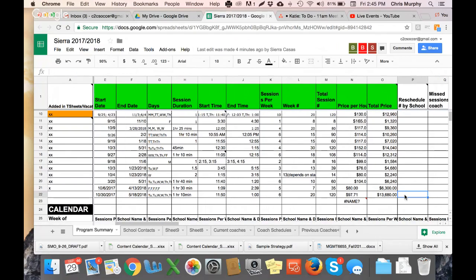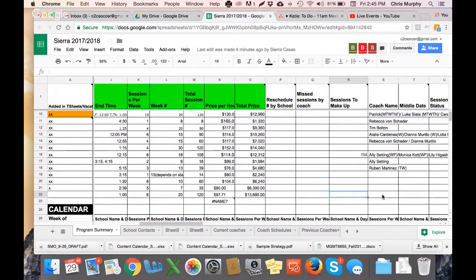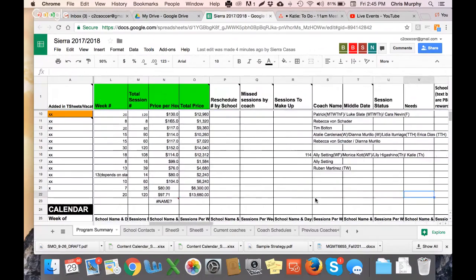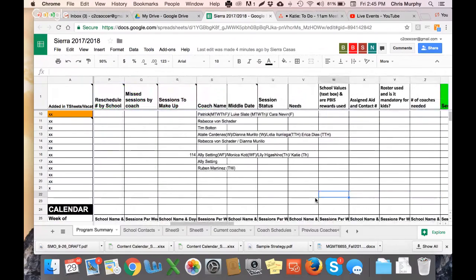If we scroll across, we can see that these cells here will be actually inputted by T-Sheet. It'll be downloaded by T-Sheet, so the account manager won't have anything to do here. However, if we take these cells here, V, W, X, Y, and Z, the account manager can help by putting in some details into here.